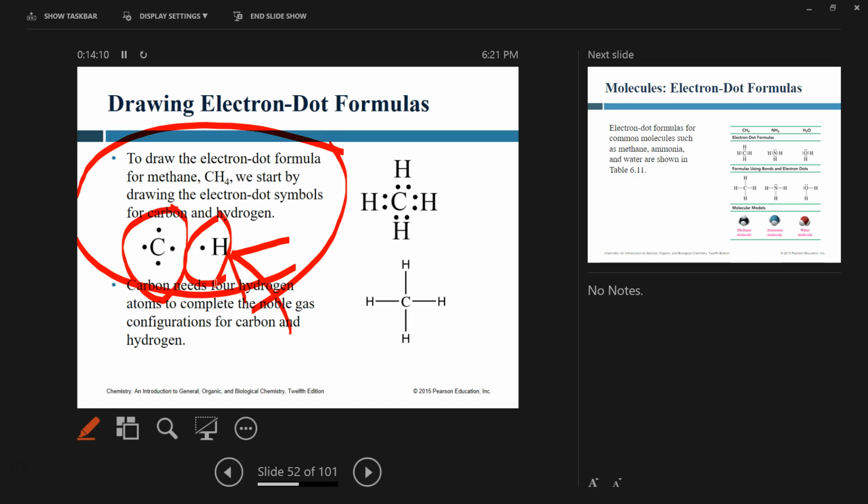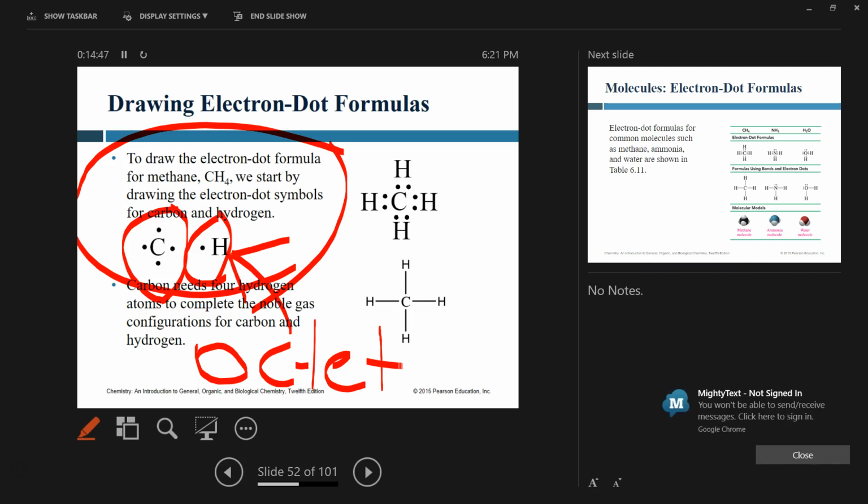Now, one thing to remember, which is really important. We talked a lot about how nonmetals want to achieve the 8 electron configuration on the outer shell, the so-called octet. Right? We just mentioned it. There is an exception. It's hydrogen. Can you tell me why hydrogen doesn't need 8 electrons? How many electrons can be on the first layer? Only 2. That's the answer. That's the maximum, the only stable number on the first. So hydrogen needs only 2 electrons to achieve the stable electron configuration.